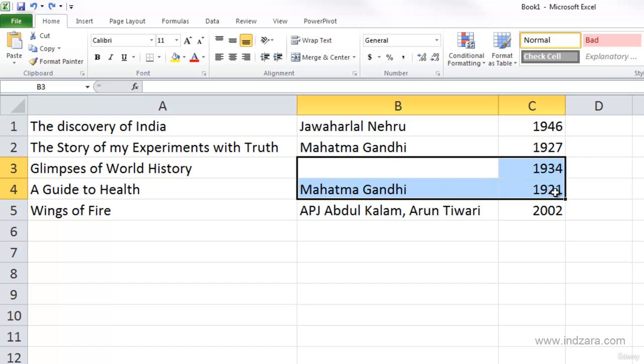So in this case, cell C4 is the end cell. Now if I use Shift right arrow key, that means it's going in this direction, which is the opposite direction from the active cell. You should always think about this from the end cell's perspective. If you are in C4 and moving to the right, which means you're moving away from the active cell B3, you're going to select more cells. So let's see, Shift right arrow, I'm selecting more cells.